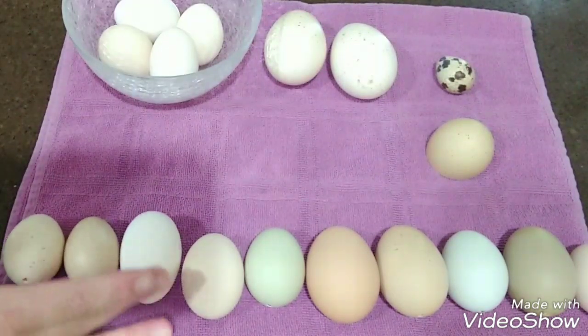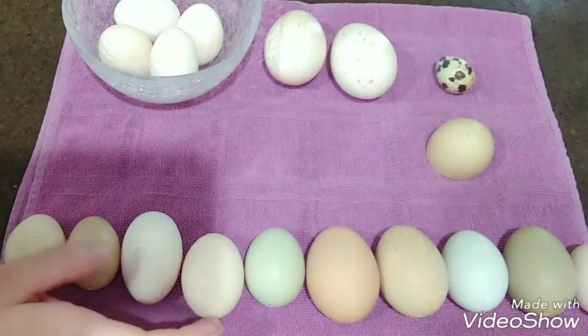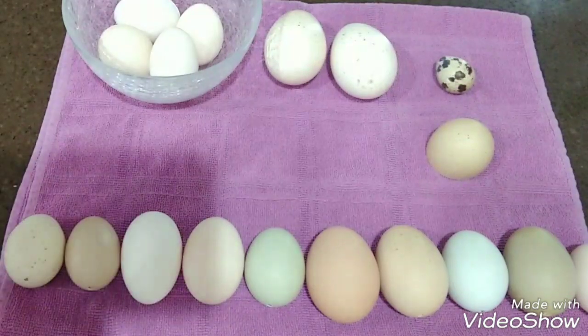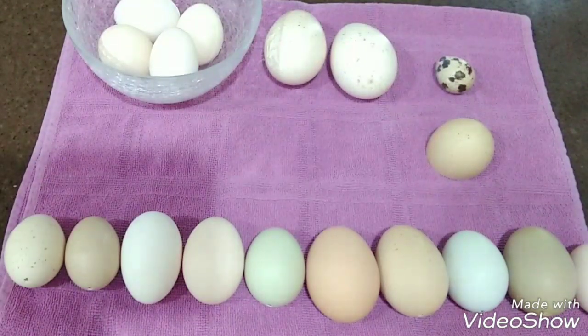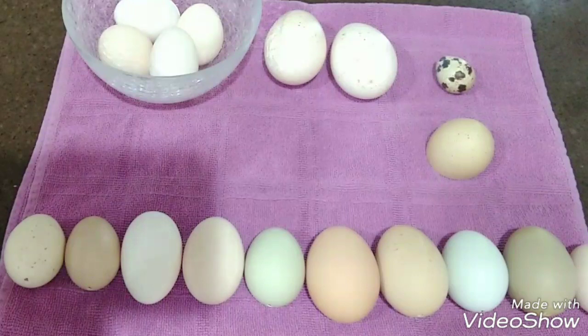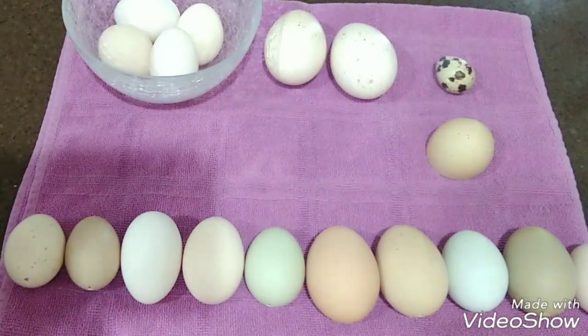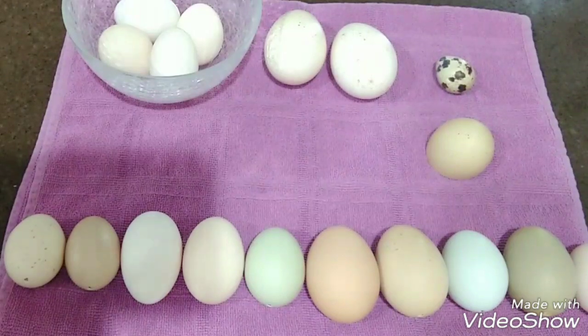This is just a standard white colored egg, probably from my Wyandottes out there, and then the shades get darker. There's actually an egg chart that rates the variations of darkness. I will show you some eggs from some Black Copper Marans that are about an eight or nine on the darkness scale.